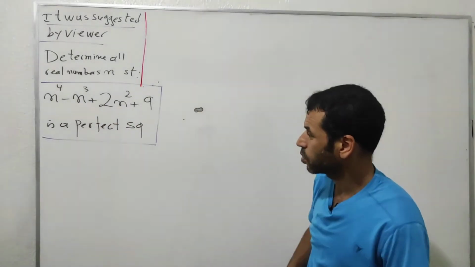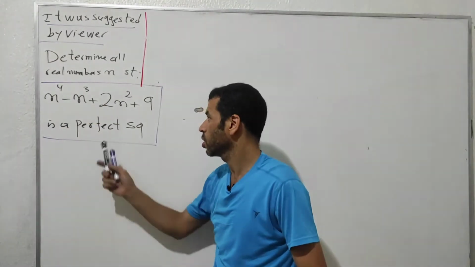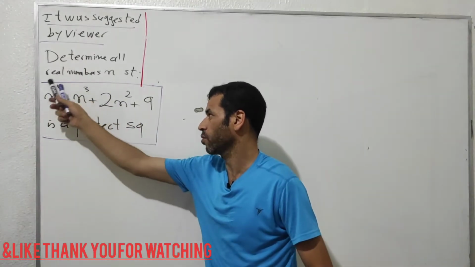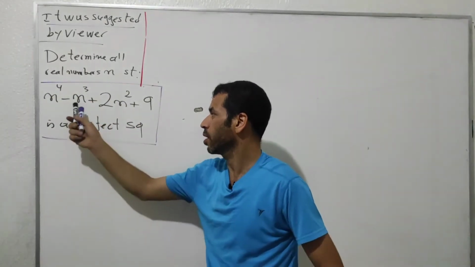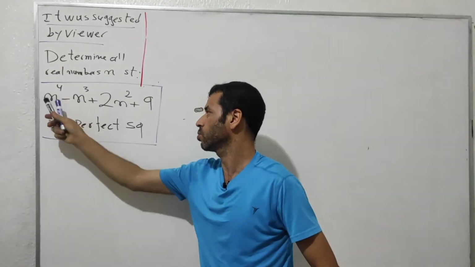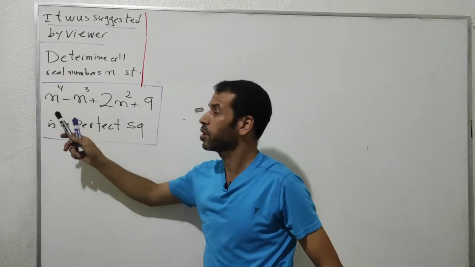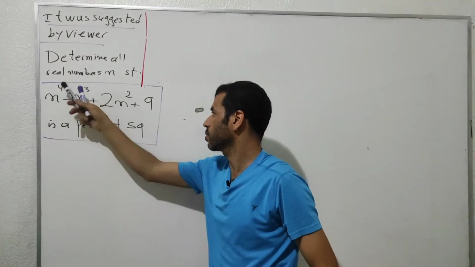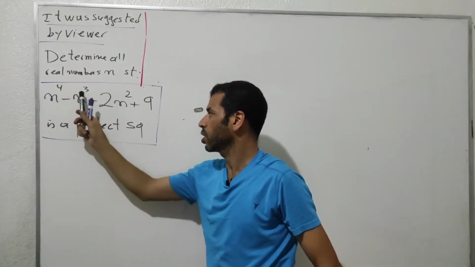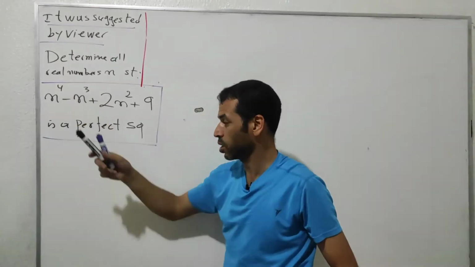Okay, so the way this one was constructed: if I try to factor it in the form of a quantity squared, I will have a problem due to this coefficient. Because this is going to be n squared minus n plus something, quantity squared. But if we expand it out, you get 2 times n cubed, and the problem is we don't have the 2 times n cubed.